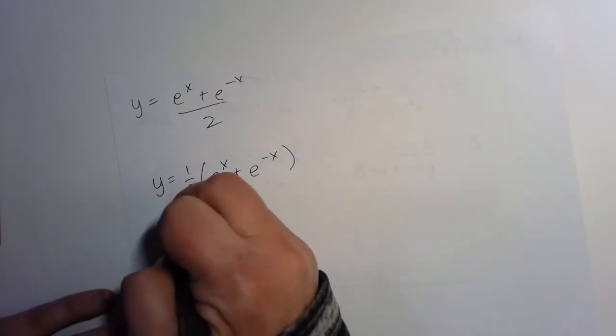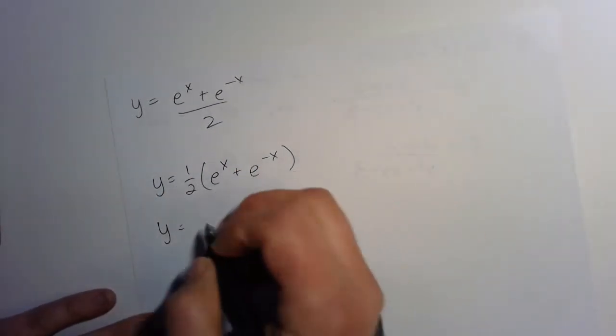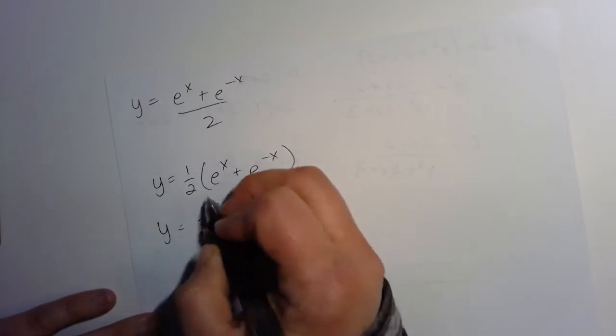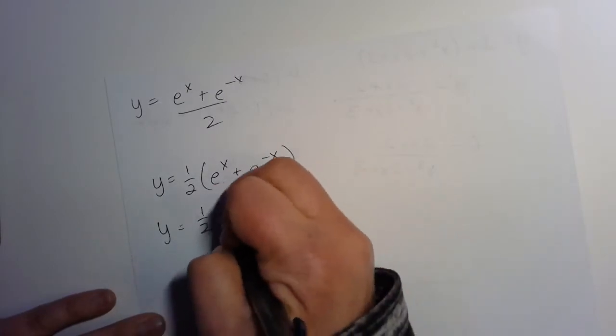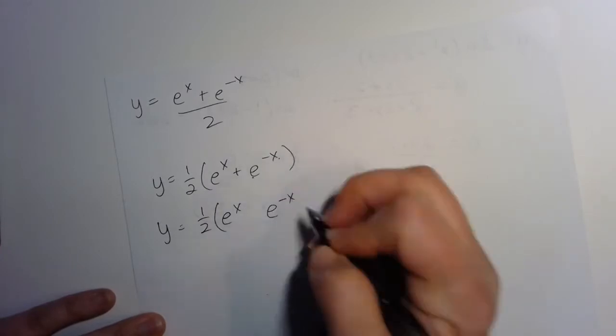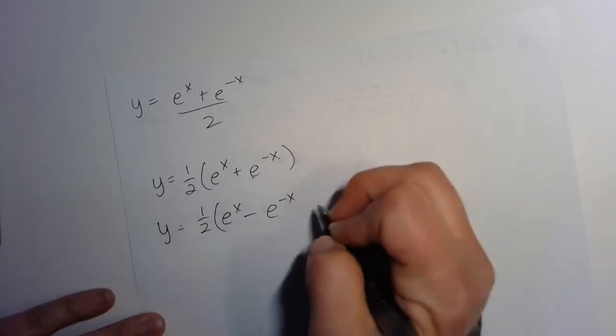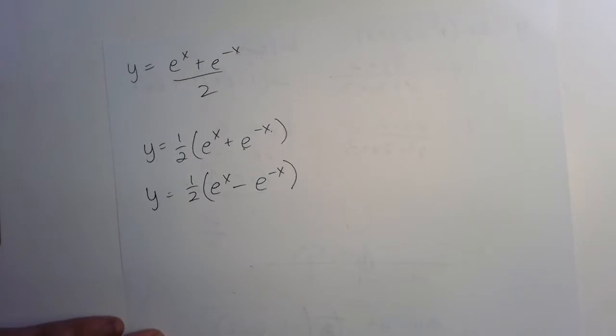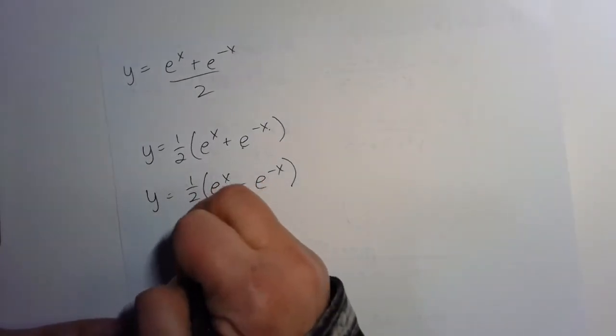So if I do the derivative, the half is a constant, so it can just sit here while I do the derivatives of these. The derivative of e to the x is e to the x, and the derivative of e to the minus x is e to the minus x times -1, so this will become minus. All right, so now I need to know, when will this be 0?